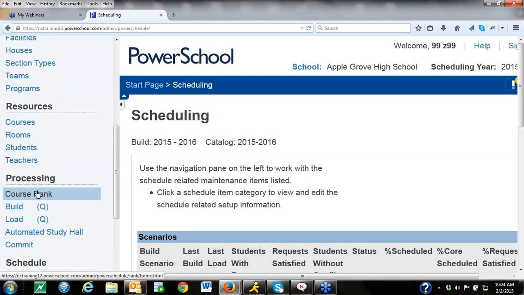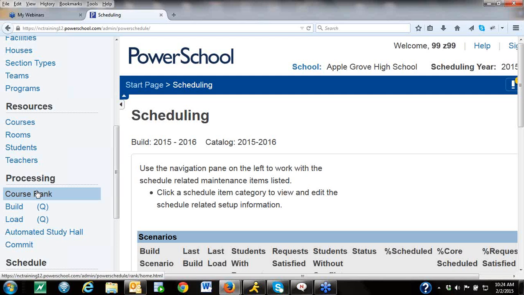Keep in mind, you do want to load those students before you commit, though. Unlike our legacy system, once you're on the live side, there's no load process for reloading those students again. Absolutely. And you want to remember, you can only commit once. It is not like our legacy system where we could do that copy process multiple times.